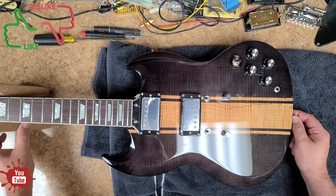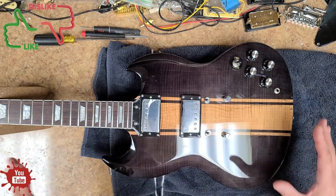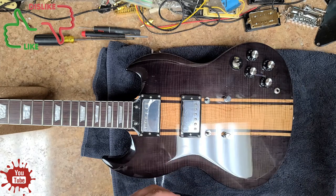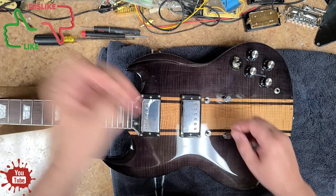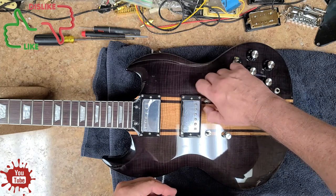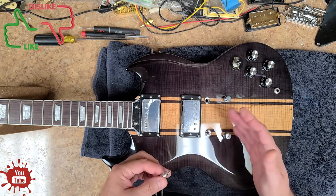So what I want to do with this one here is I want to pluck out everything that's on this body, I'm going to pluck it off of here. All the hardware, pickups, knobs, everything. Everything's coming off. So what I want to do here is, where are my magnets? I'm going to show you the little magnet trick. I'm pulling out some of these sleeves for your tuner mag bridge and your tailpiece.